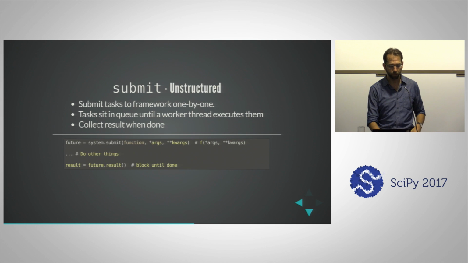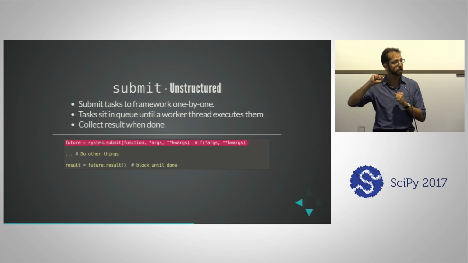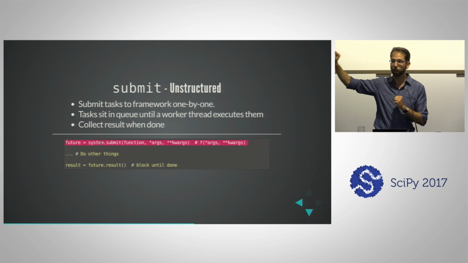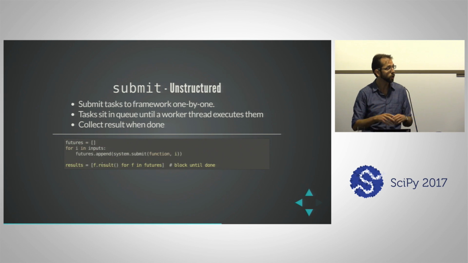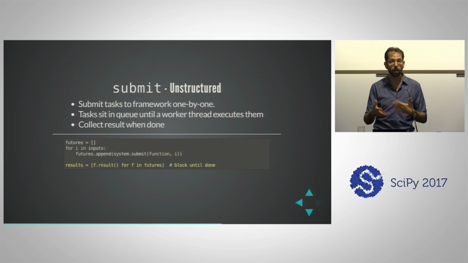So here's another sort of situation. You're going to call submit. That's going to immediately submit some task to run on some other parallel resource, like a thread or a process. It immediately gives us back a future. We can do other things while we let that thing run in the background. And then later on, we call result to get the finished result. Those other things we're doing could be submitting more futures. This allows us to be parallel.